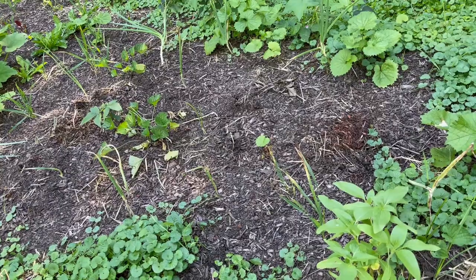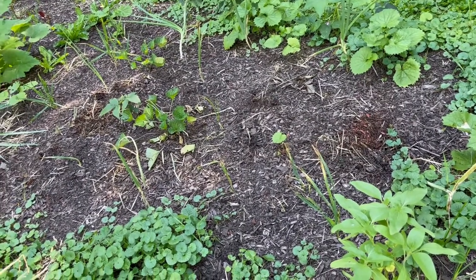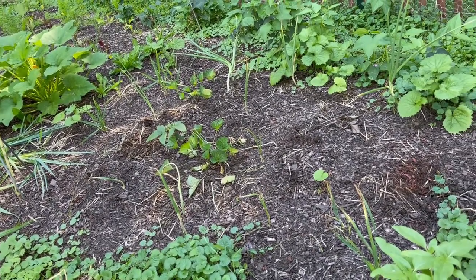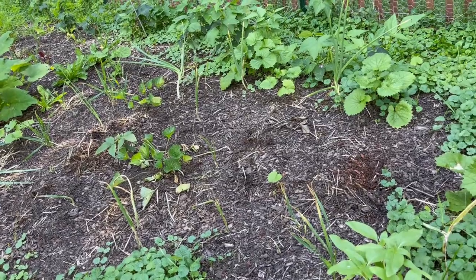I am thinking about pickling up some English pub style onions with them. I took them out and hung them to dry in the sun for a few days, and almost all of them cured beautifully. So we're not going to have any problem waiting for enough of these to pickle — we've already got enough. There are maybe 10 of them left in the patch still standing up, so we're just going to wait and see if they get any bigger.